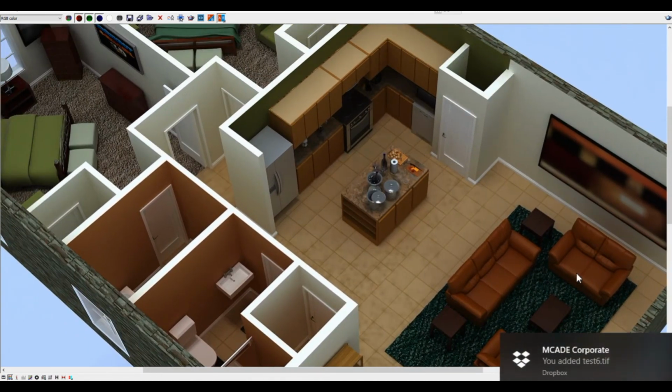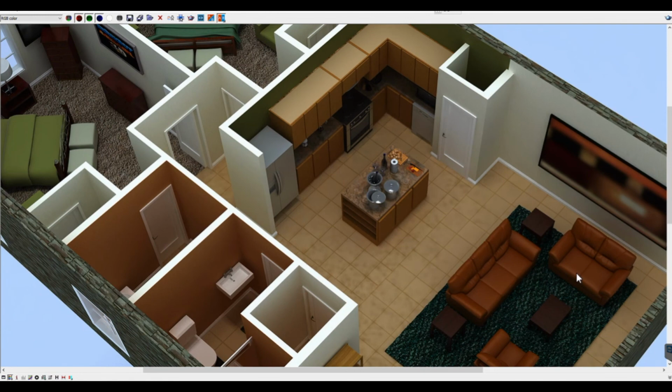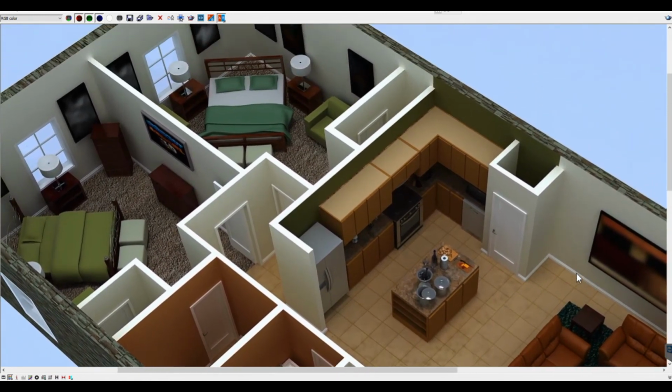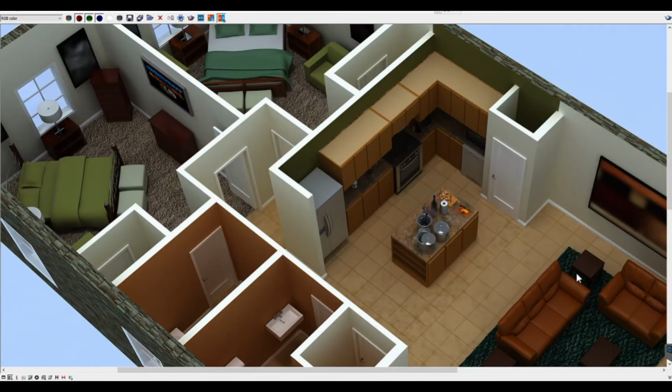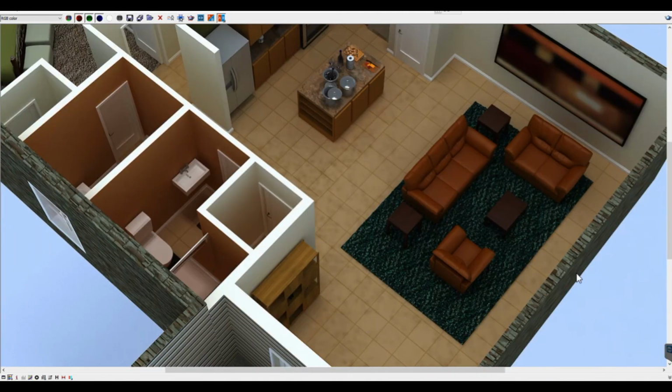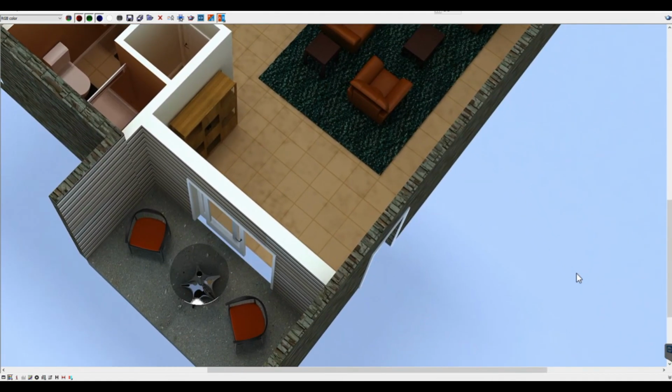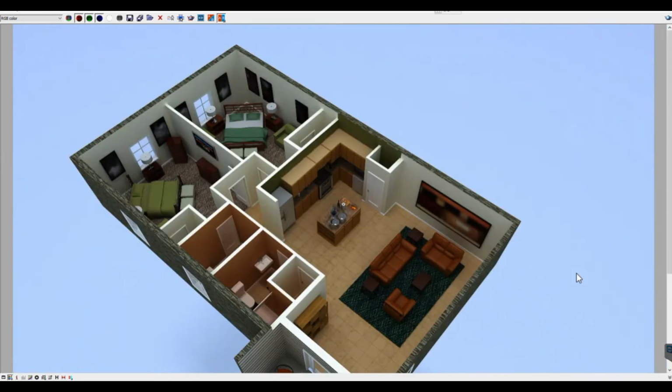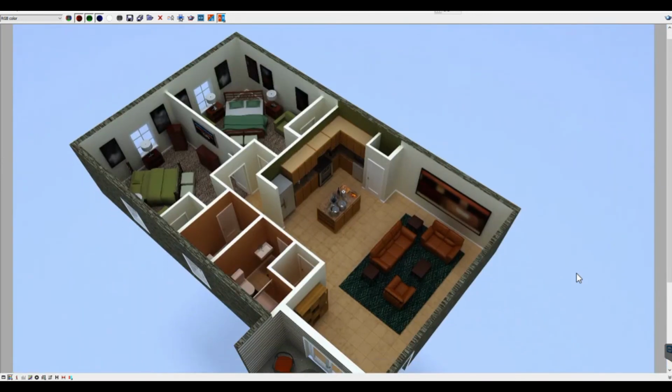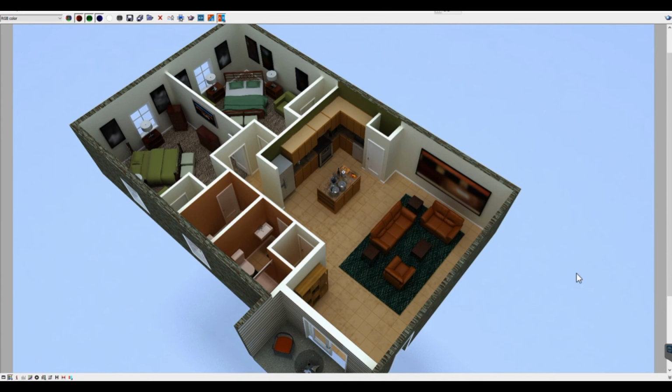You can turn right around and say, hey, for a small fee, we can show you this. So yeah, but this is our 2D plan. It started out just as a 2D CAD drawing, and we plopped in our doors and windows, and we added some materials and added a few furniture models, and now we're here.